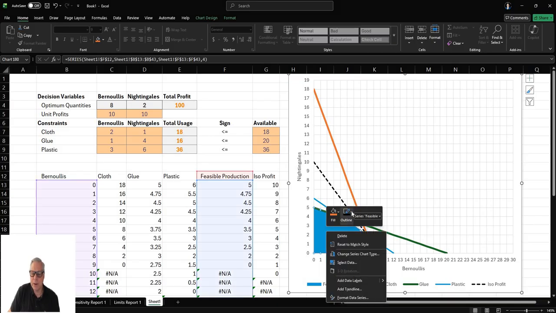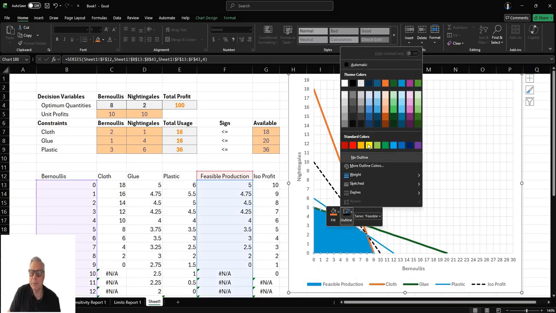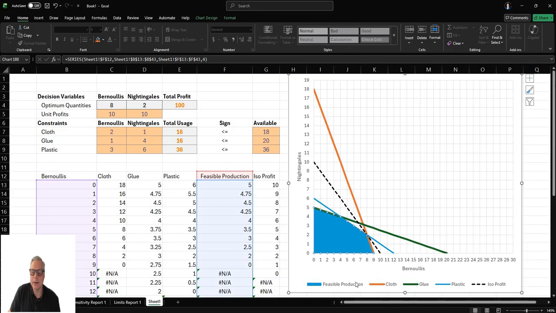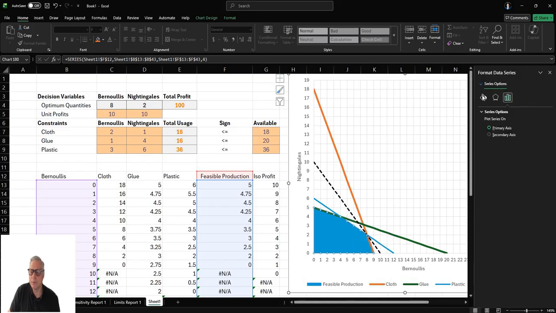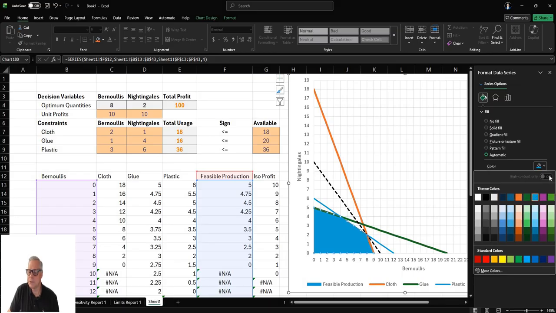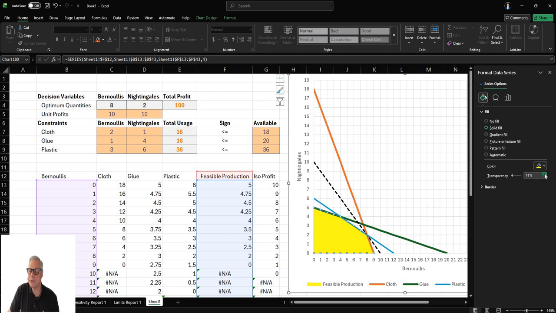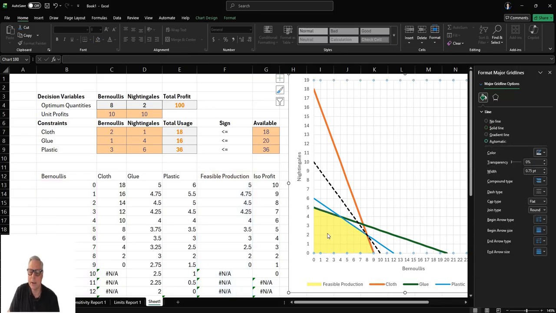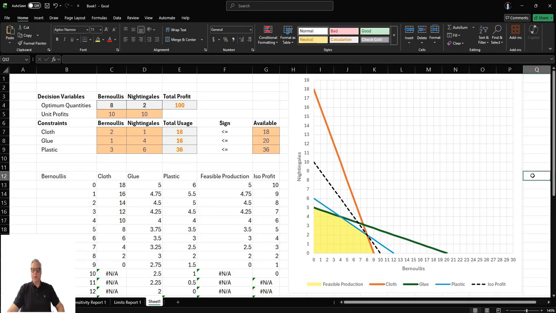So let's make this area of feasible production maybe yellow. Let's format this one. Format data series fill, maybe something yellow, give it some transparency. Okay, maybe something a little bit more. Okay, so I think that's good enough for now.